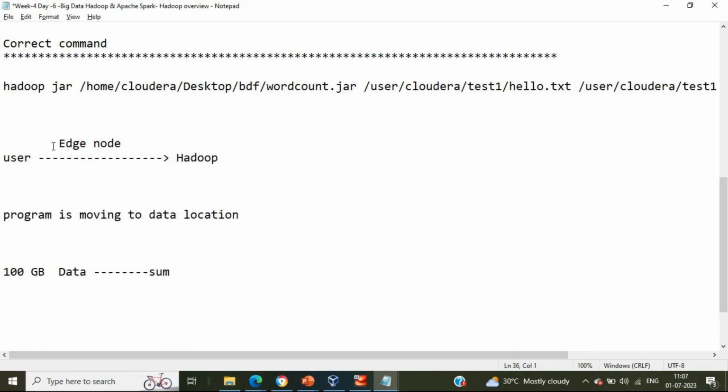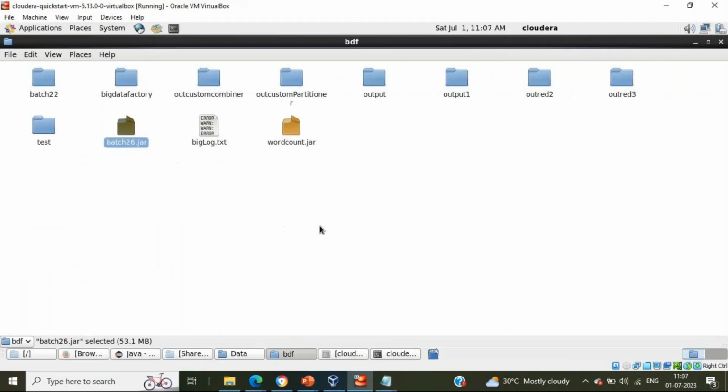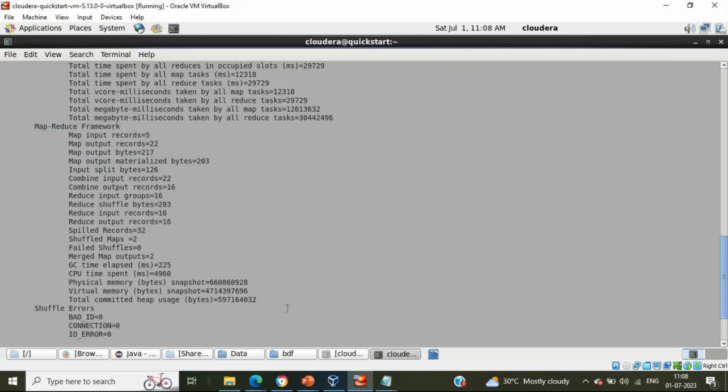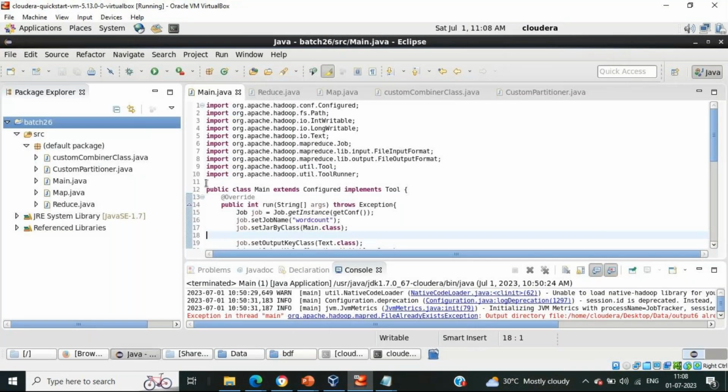Eclipse is available on the local, installed in your Cloudera QuickStart VM. This is an application or IDE, and over here we are having multiple jars which we have imported.